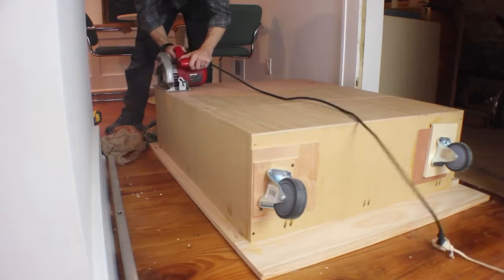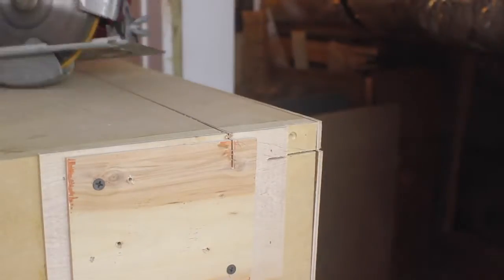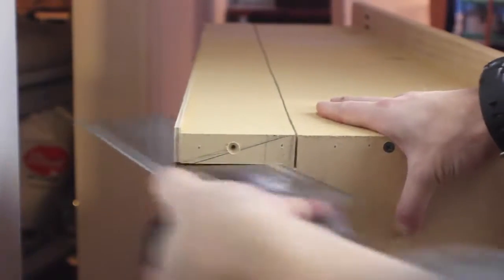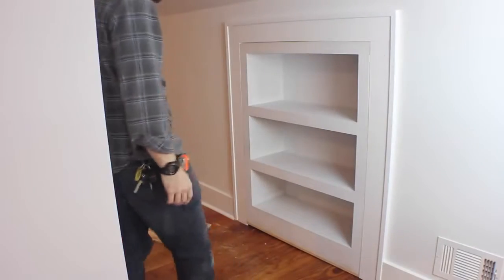At this point, the simplest thing to do without starting over was just to cut off the corner with a saw. My blade wasn't deep enough, so I had to go back with a handsaw to chop off the excess. I knocked it out, and then it worked just fine.